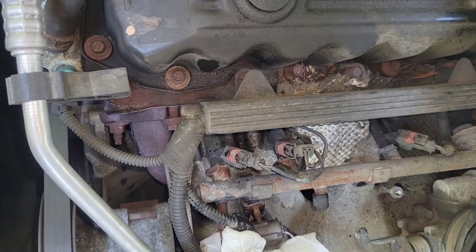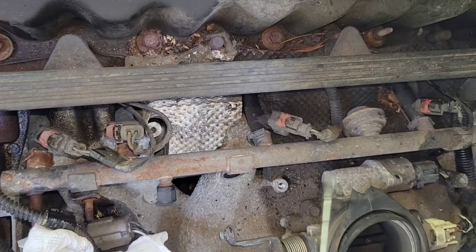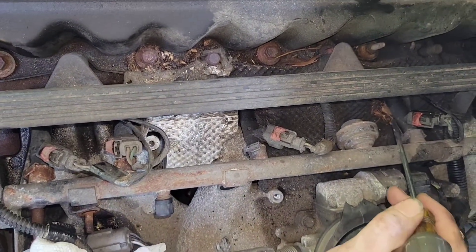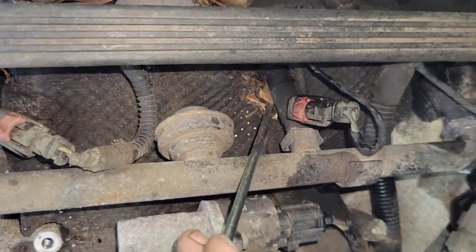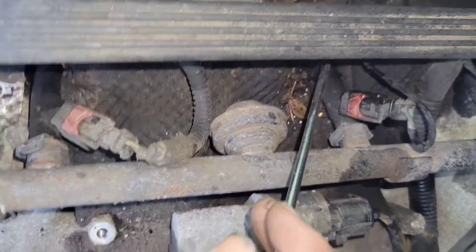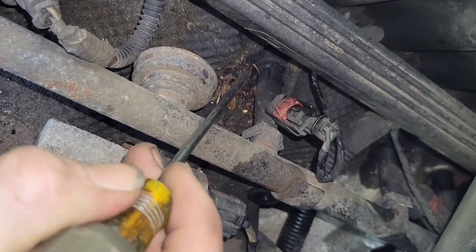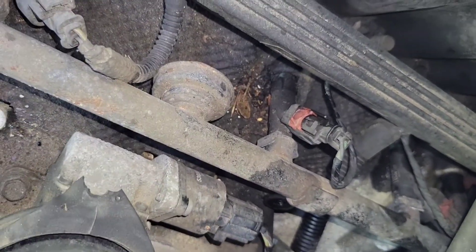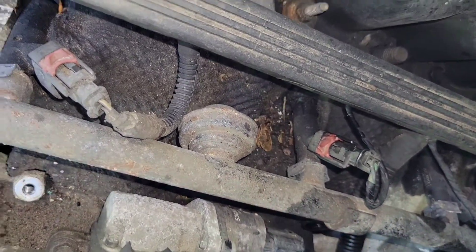One quick tip: I have the fuel rail ready to be taken out, but I noticed there's quite a bit of gunk down in here. What you want to do before pulling the injector out is address that, because all of that gunk has the potential to fall right inside the motor. Grab a little screwdriver and a shop vac and we should be able to get most of that out.